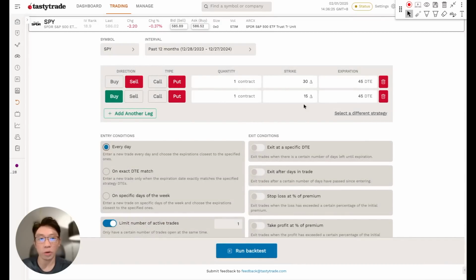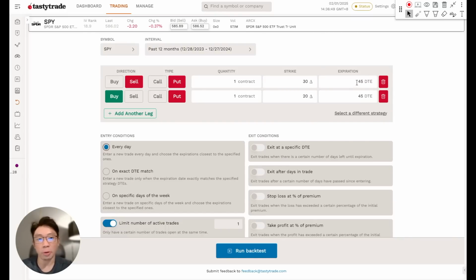So as you can see over here, they have already populated some of the strike prices and the expiration for you. So all this, you just leave it as default because this is already the put credit spread. You sell a put and then you buy a further out of the money put. And as you can see over here, you just decide on the strike price. So over here, they gave 30 deltas. Let me just change this to 20 deltas so that our width is about 10 delta.